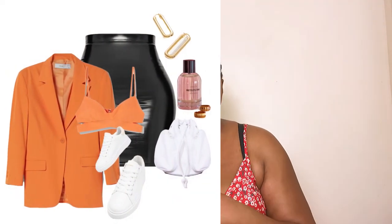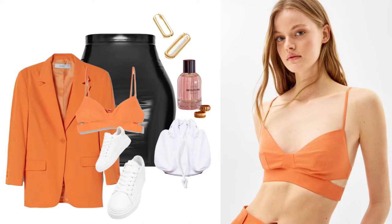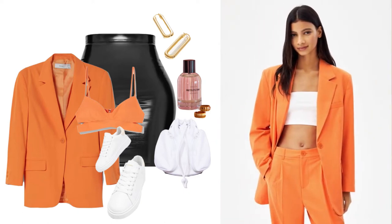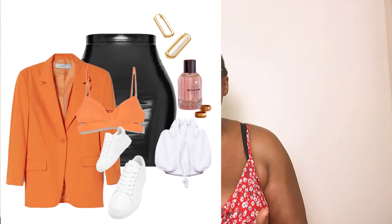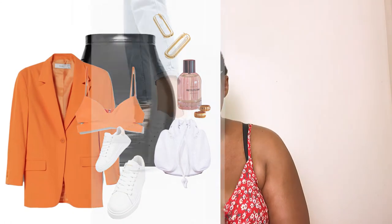For the fourth look, we're sticking with the mini skirt, but this time I want to play with a more monochromatic, matchy look. I decided to go with a pastel peachy bralette — it's gorgeous and a perfect match with the latex mini skirt. With the bralette and the latex mini skirt, I believe a pastel stroke neon masculine oversized coat blazer is also enough to complete the look. The color of the bralette matches the blazer, which is why I call it a matchy-matchy monochromatic look. You can dress it down if you want, but it can work for occasions too.